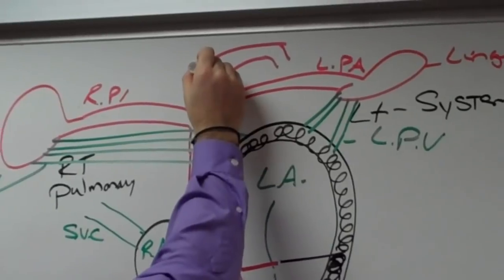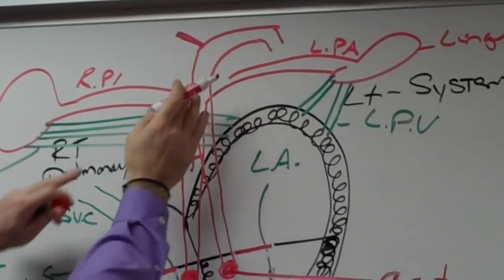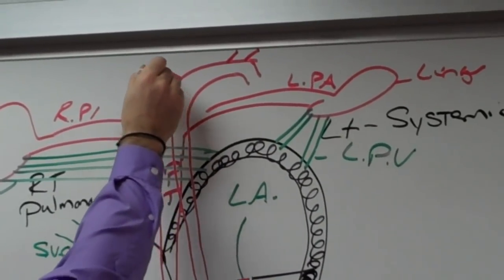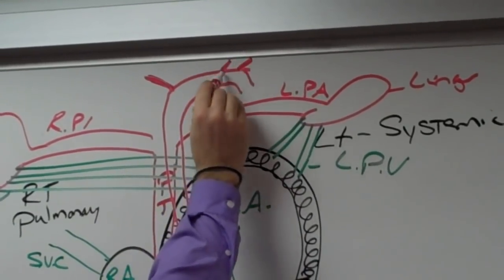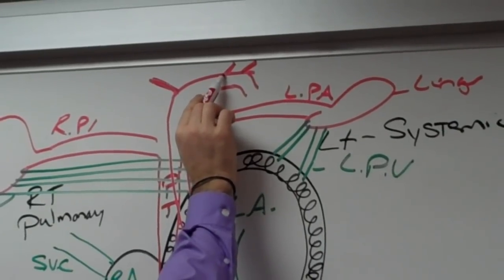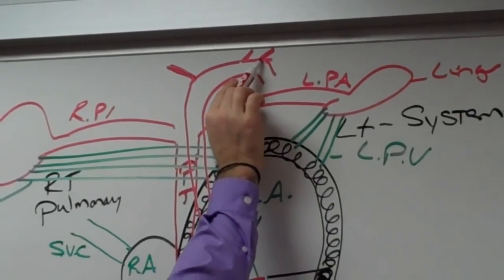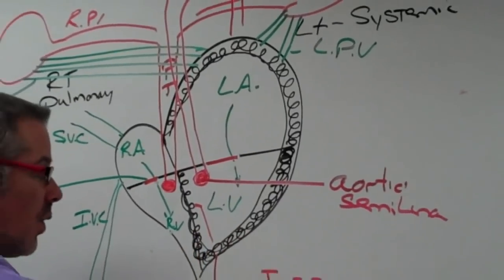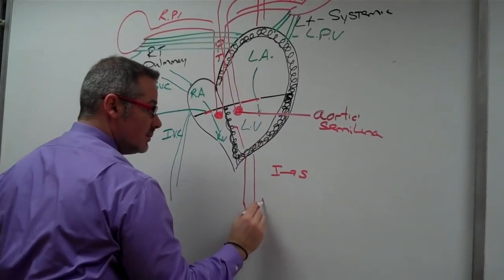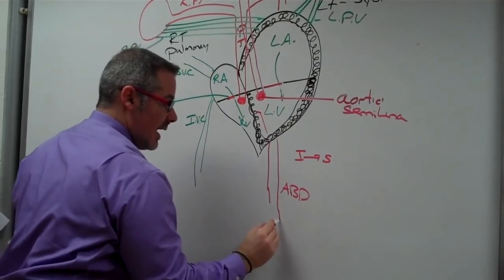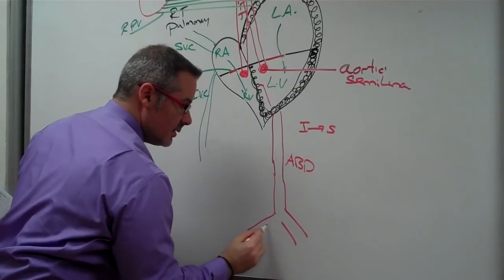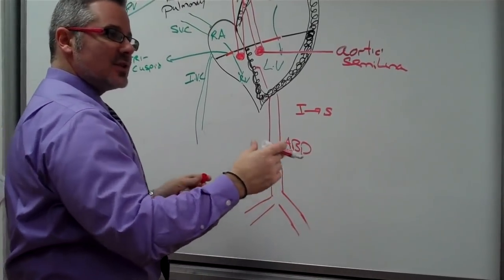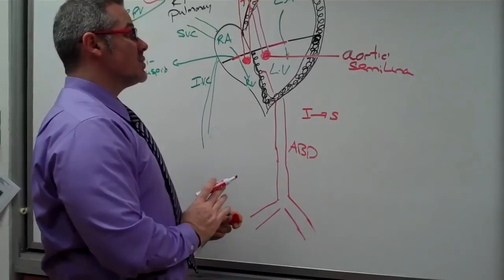And off the arch of the aorta, we have 3 blood vessels. I'm going to make one obviously going to the right side, and we'll make 2 going more to the left. The one that goes to the right is the brachiocephalic, and the 2 to the left are the left common carotid and the left subclavian artery. This will then continue down into the thoracic aorta, all the way down into the abdominal aorta, and then that will split going to the lower extremities into the common iliacs, which split into an internal and external iliac that will feed the entire lower extremity.